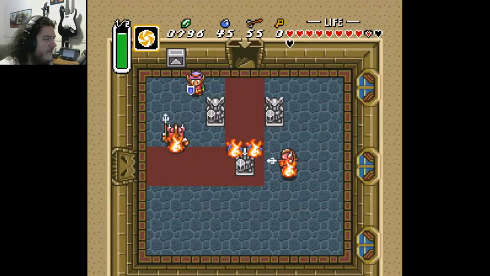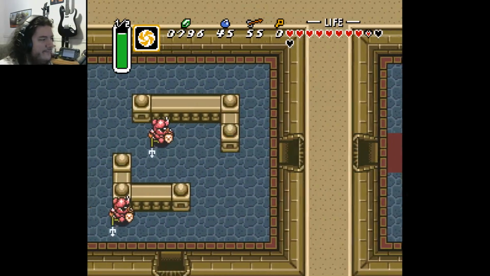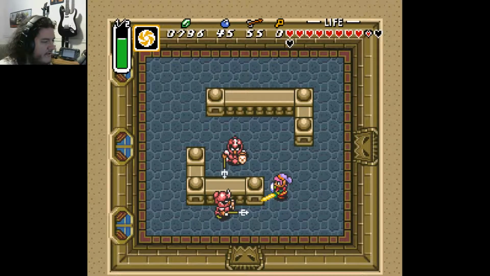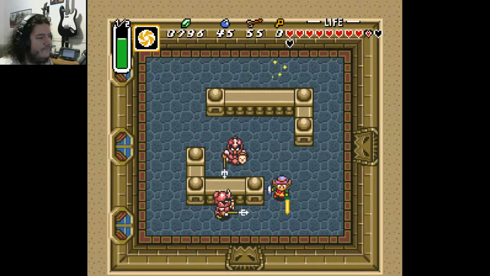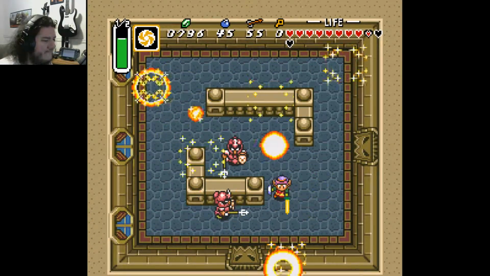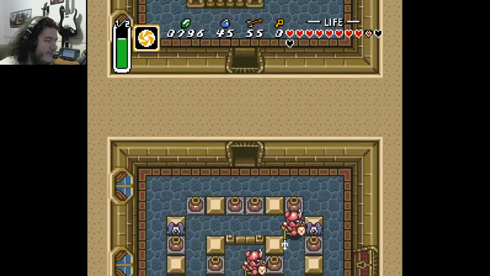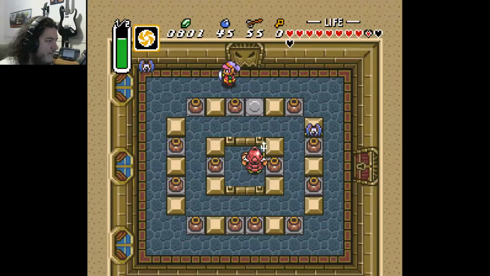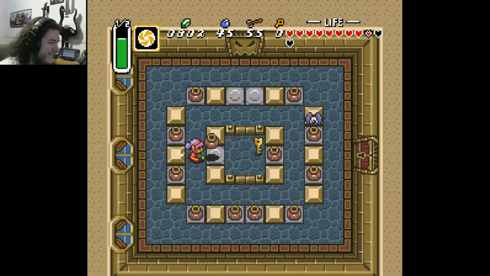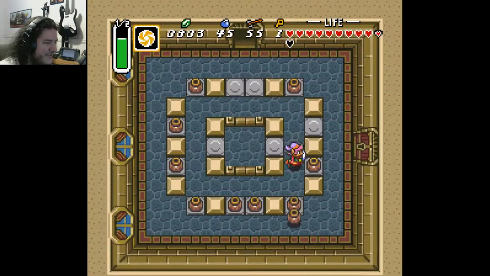Oh man, I should have waited to fight Aghanim. I should have waited until I had the bug net. Why? Because you can kill Aghanim with the bug net. Can. Yeah. How does that work? The same way that it works with a sword. You can bounce his projectiles back with a bug net. And it's kind of silly and actually also kind of useful.